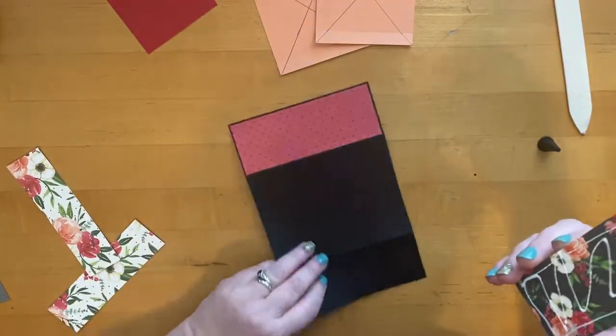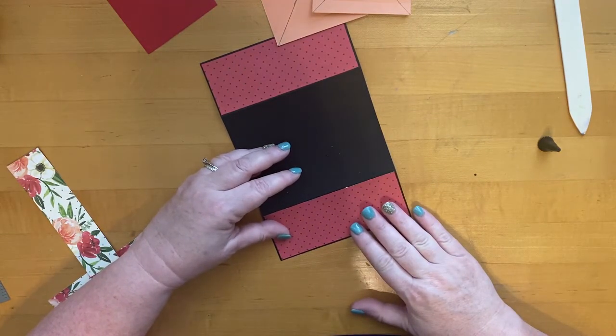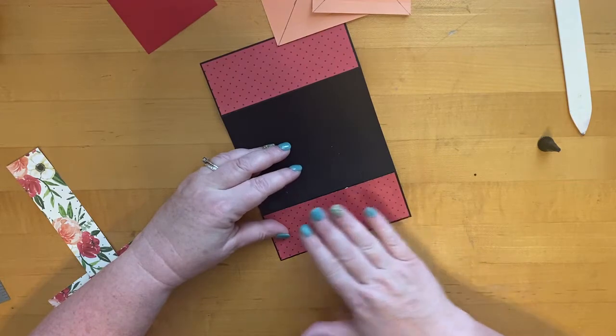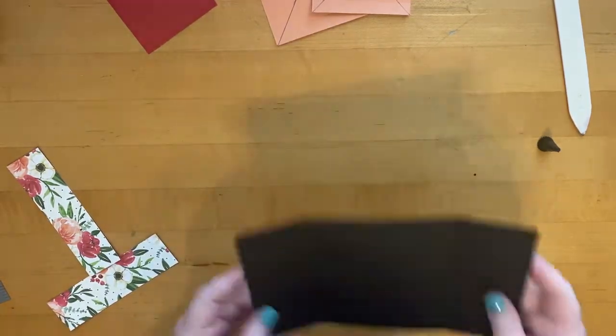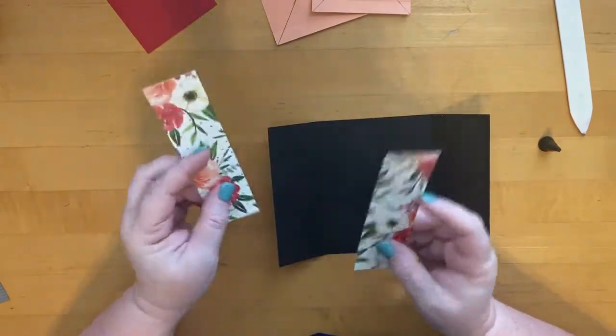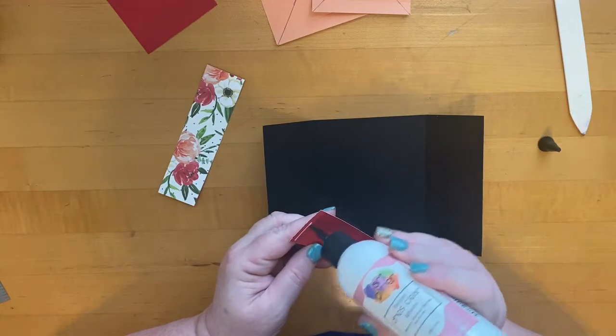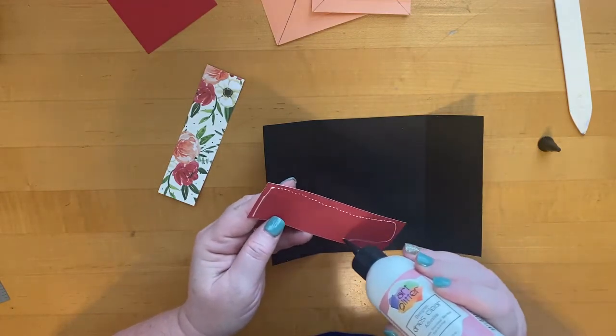I like using art glitter glue. It really is one of the best glues I've ever used, and because it's a wet glue, it gives you a little bit of time that you can wiggle it around to get it to fit perfectly. And also it doesn't ever come unstuck. Since I've been using this glue, I've never had anything come unstuck from one of my cards.